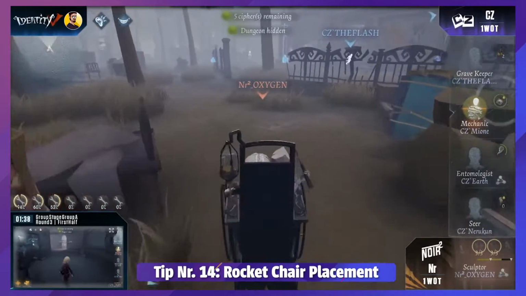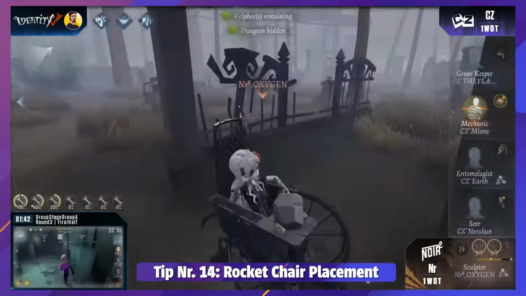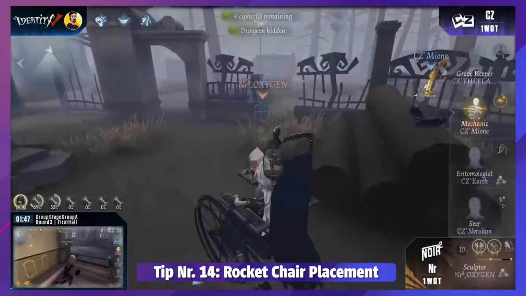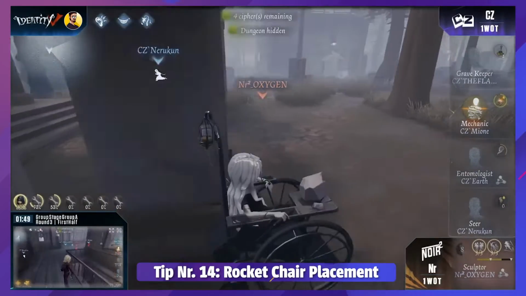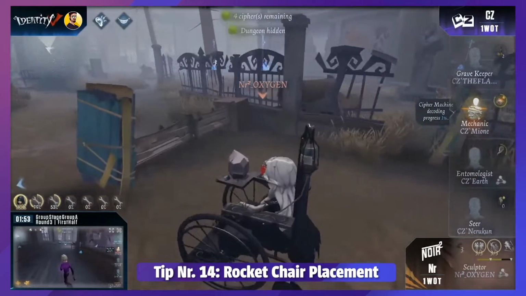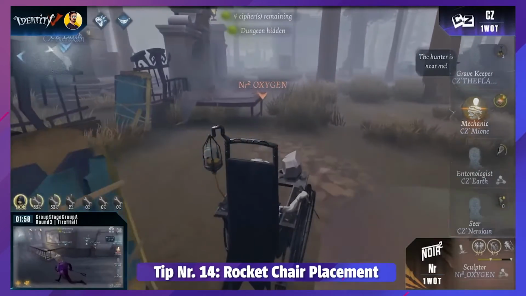Late game, when the exit gates are activated, you want to put the survivors as far away from the exit gates as possible. If you put a survivor on the chair close to the gate, it might give the rest of the survivor team the option to rescue and escape, especially with Tide Turner. It can be tricky to secure that survivor when he is on a chair close to the exit gate.